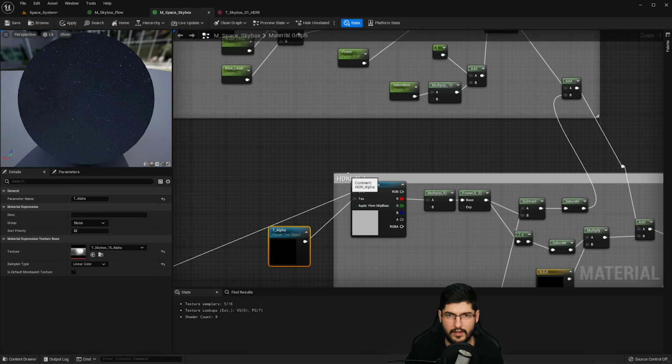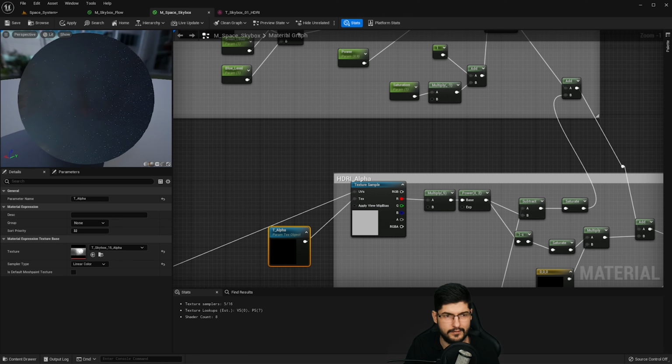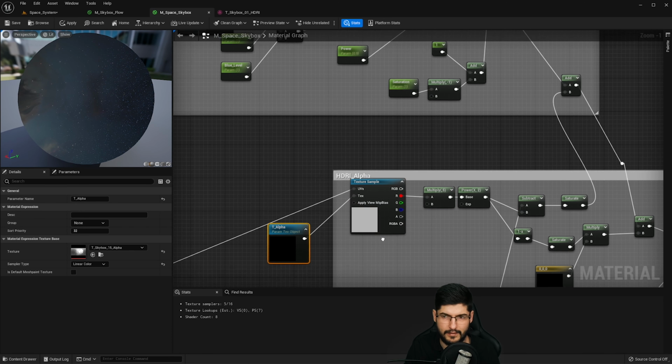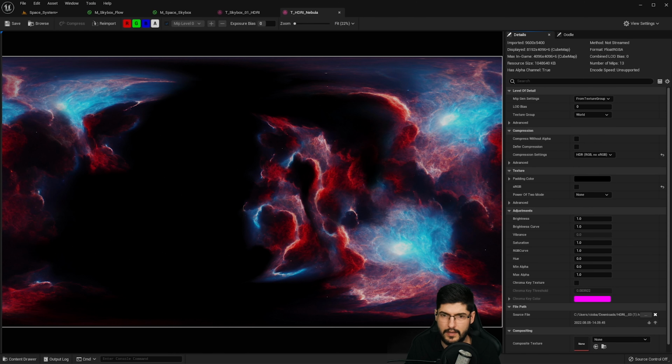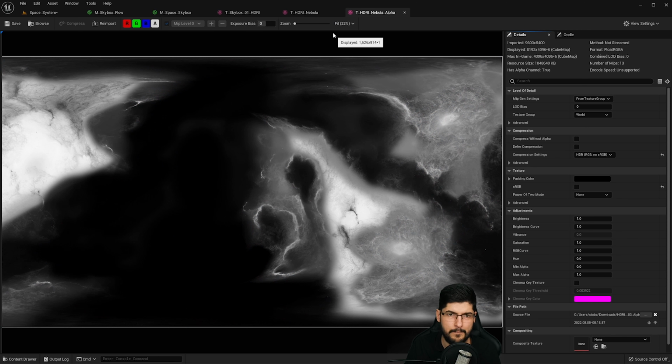So if you want to create an HDRI, you have an HDRI that you want to use, you need to go into a software like Photoshop and create a black and white version of that, and then just toy with maybe paintbrushes or inverse layers to work out where you want the stars, the stars that you're seeing over in here, where you want the stars to show and where you want them to be hidden by the alpha of that texture.